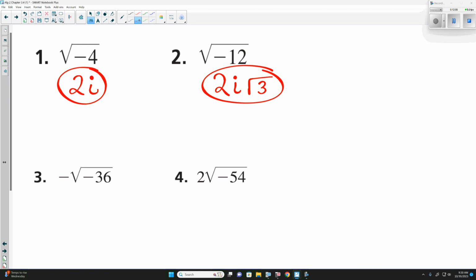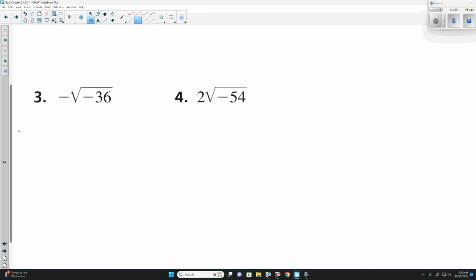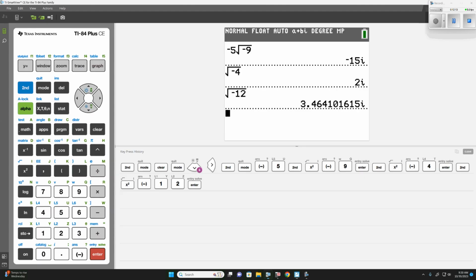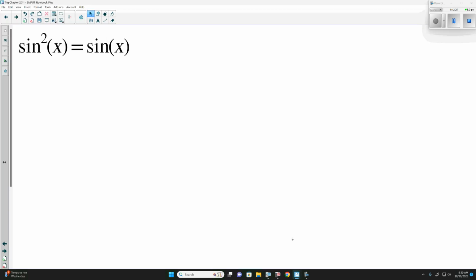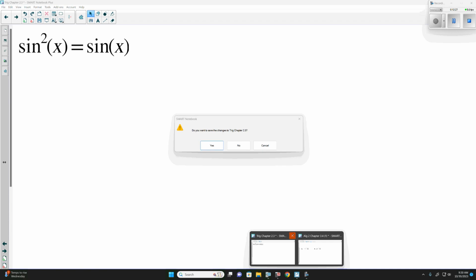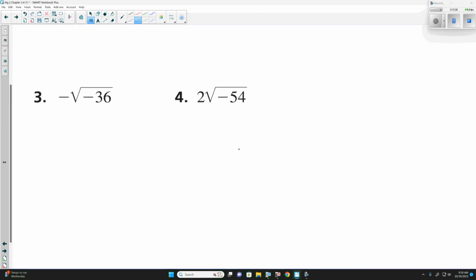So some of them, especially, say the next one, negative square root of negative 36. Square root of 36 is a perfect square. So if we want, we can say negative, second, square root, negative 36 is negative 6i. That's it, because the square root of negative 36, the negative is our i, and coming out of the radical, square root of 36 is 6, gives us 6i. The negative out front makes it negative 6i.